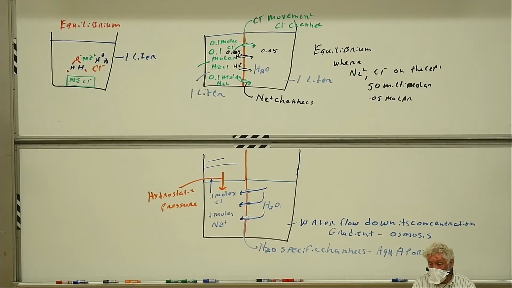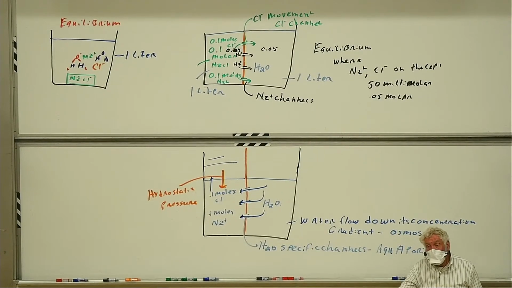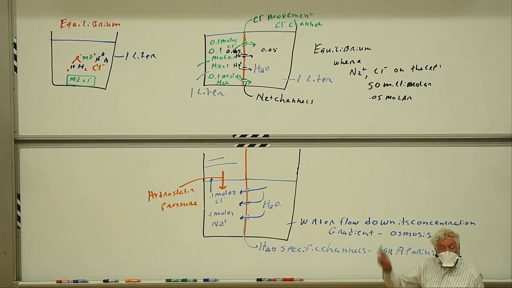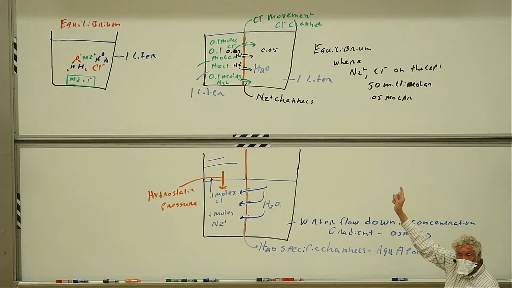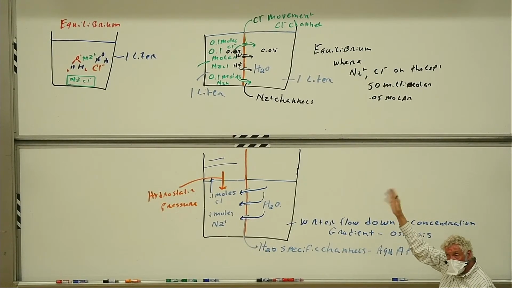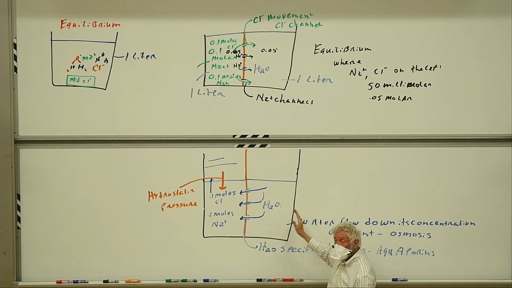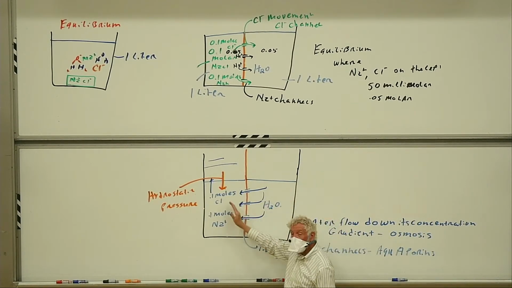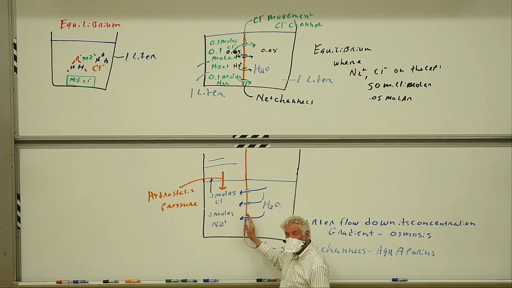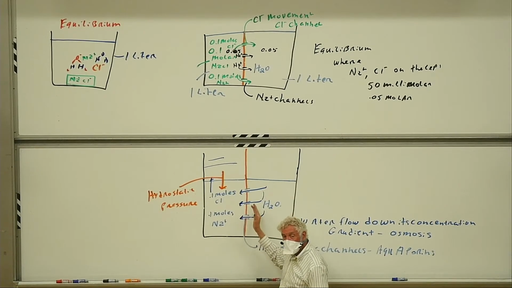So it's just a difference in terminology, but I want you to recognize that in both cases we're talking about diffusion, the random walk of these molecules going from a region of higher concentration to a region of lower concentration. In the upper panel, we're moving ions from a region of higher to lower concentration through those ion selective channels. In the bottom panel, we're moving water from a region of higher concentration to lower concentration through the aquaporin channels. But it's still diffusion.